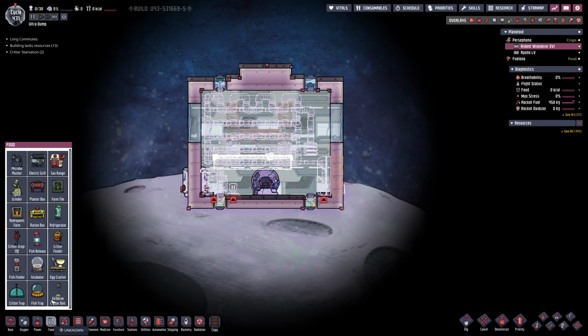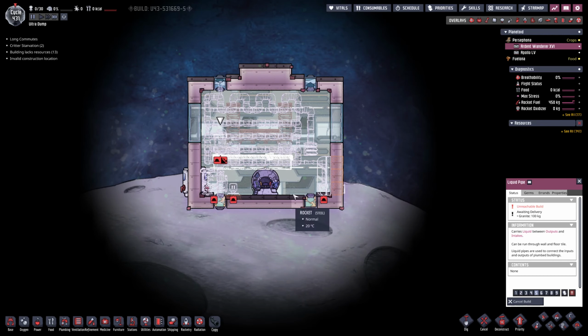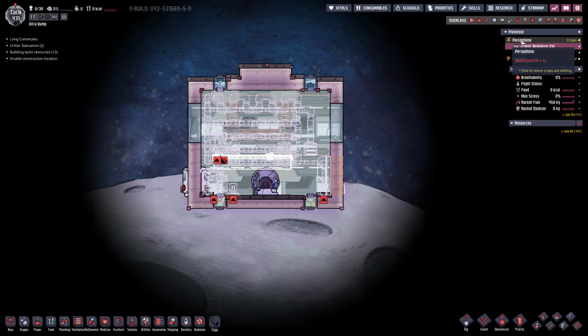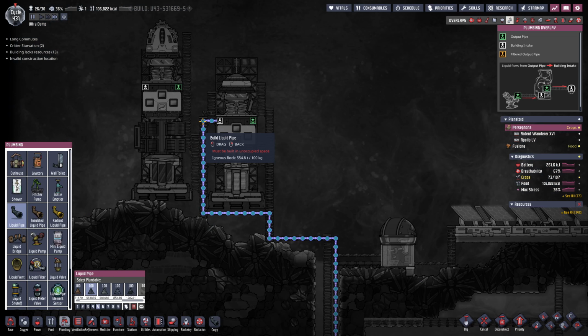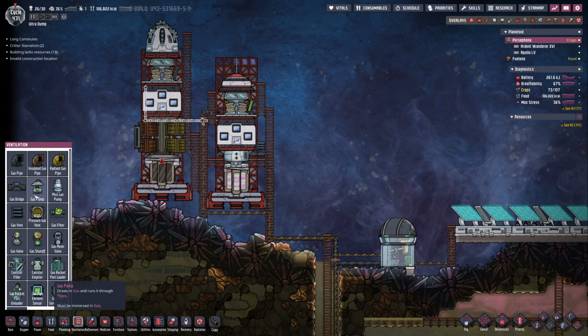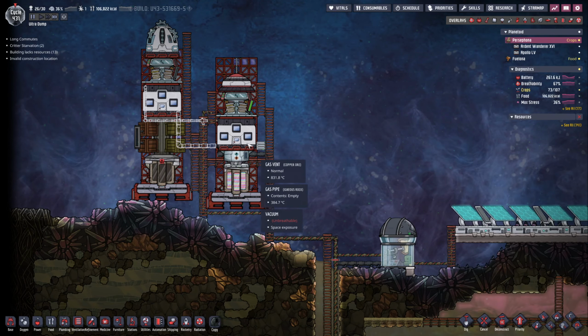We do want to build a fridge, even if we're not going to be necessarily powering it, just so we have a place to store some food so people don't starve while they are on the rocket working. And I think that will, at least for initial construction, put us in a pretty good spot. Let's go ahead and extend the plumbing. I should definitely use insulated pipe. And then we want to do the same thing with ventilation. Make sure we have oxygen coming in here. Okay, and that should be pretty good.